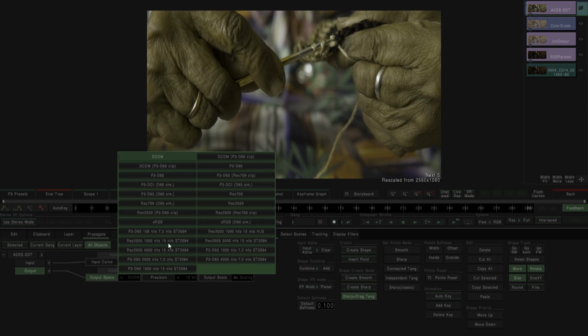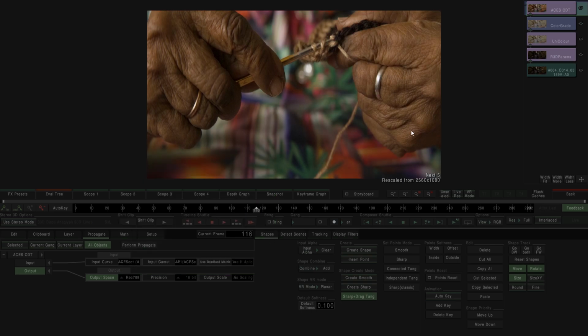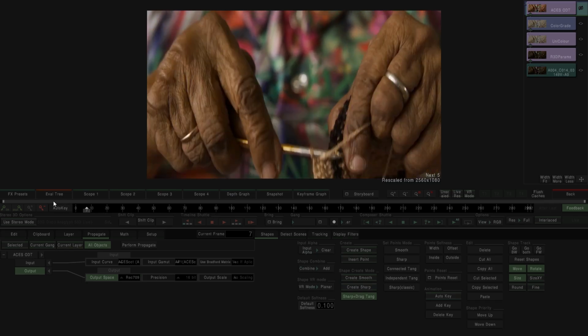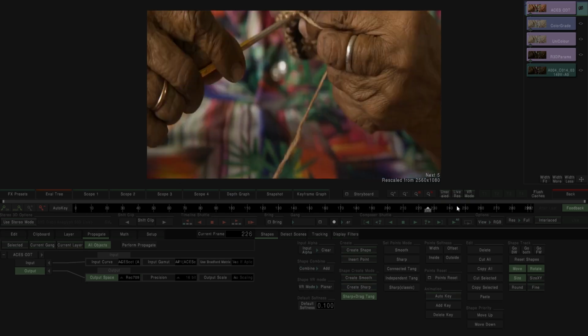The great thing about the ACES ODT is that, for example, here for HDR, it basically has information about the needs of our monitor, so we can make the transformation in a much more accurate way. But in this particular case, just to show how this works, I'm going to select Rec 709, because at the end, I guess that most of you will see this masterclass on a normal monitor. So I'm going to select Rec 709 to see the transformation in the best possible way.